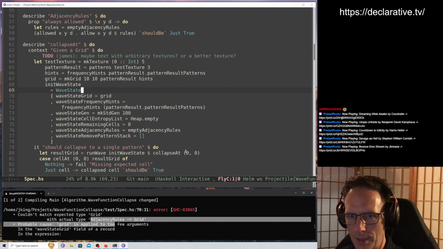So line 70 here, wave state. Yes, make grid needs one more thing. It needs the adjacency rules. No, but we don't have adjacency rules, y'all.